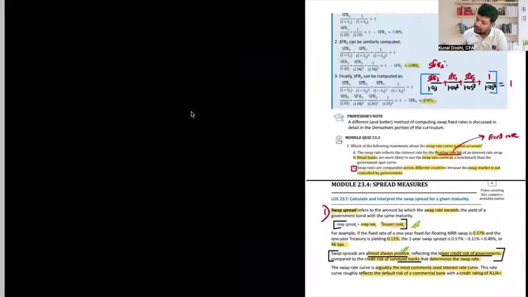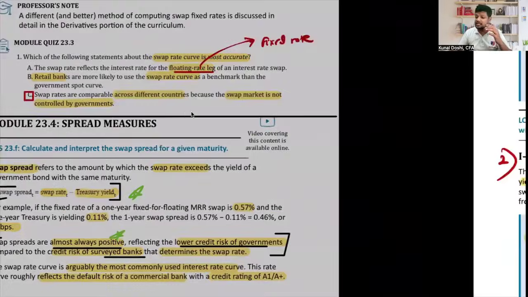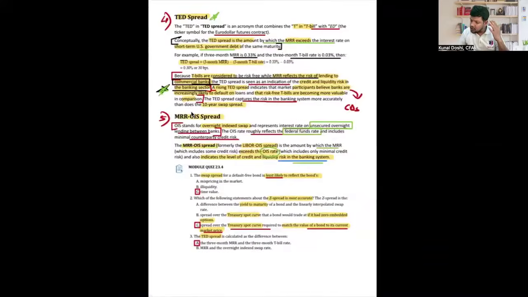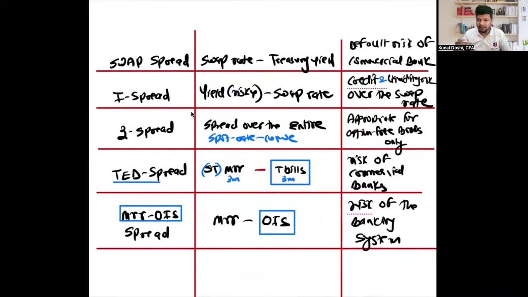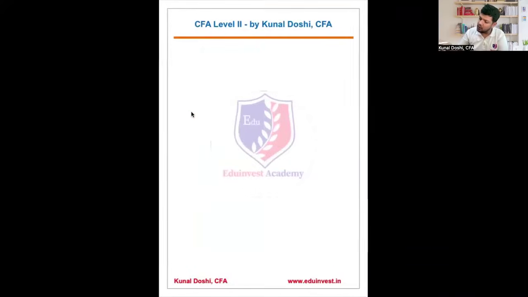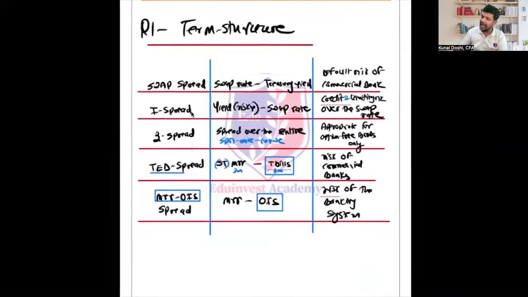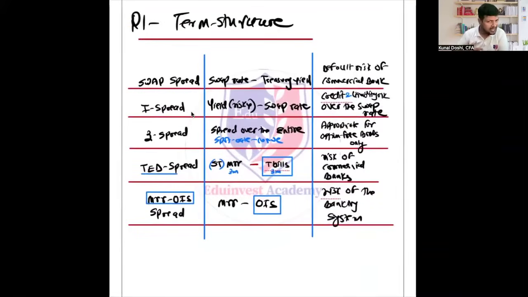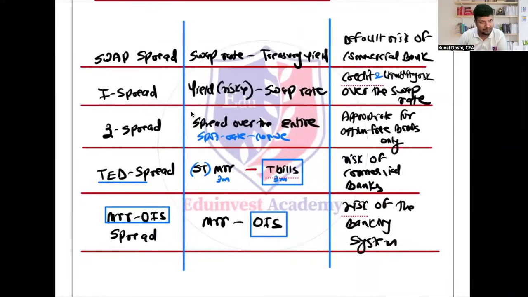Another important thing from this topic, which is actually very important, is what we did, the different types of spreads. Now, what are the different types of spreads? We had actually summarized all the spreads here, and these spreads are what I've put up in the formula notes. So going to the formula notes, we've written it in the class, and we can summarize all the spreads here.